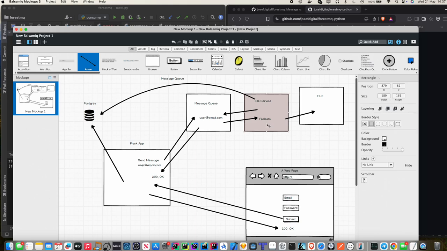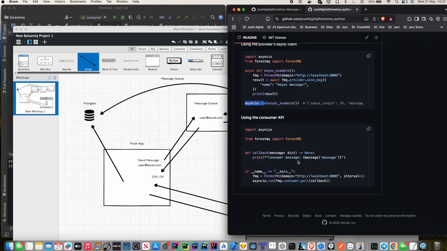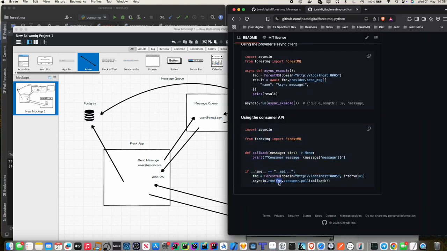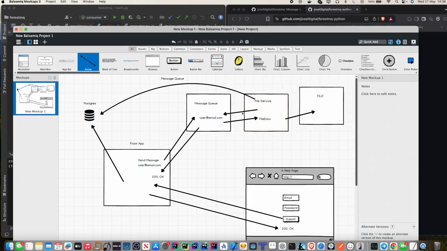On the other side, on the consumer side here, say for example we want to receive the email. Okay, so we want to create this whole email service here. So literally, this is all you need to run the email service. So this consumer service here, that's all the code you need. So this object FMQ, and then we do a dot consumer. We're using the consumer API, and then that has one method called poll. Remember, we're going to keep on asking the queue to see if it's got a message inside, and if it has, it will send us a message.